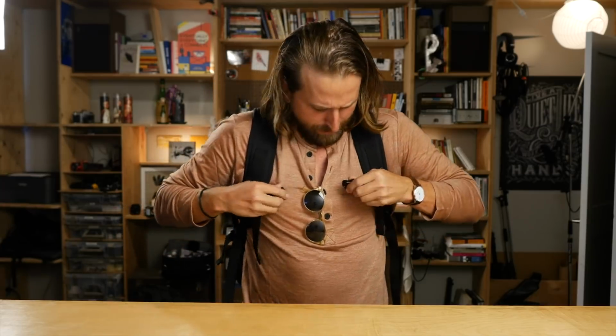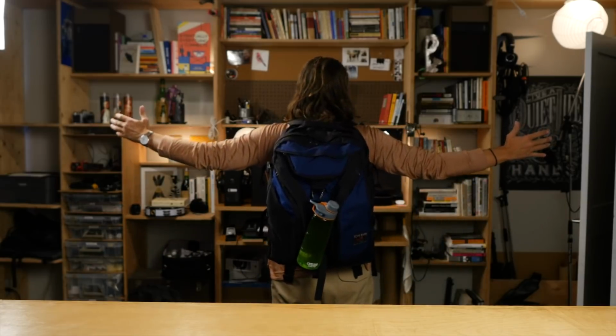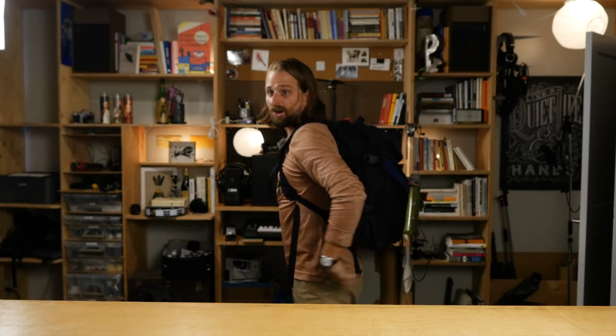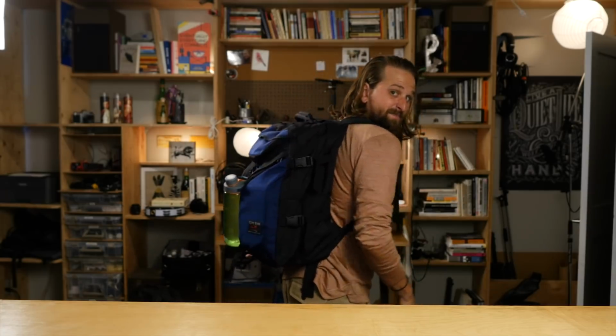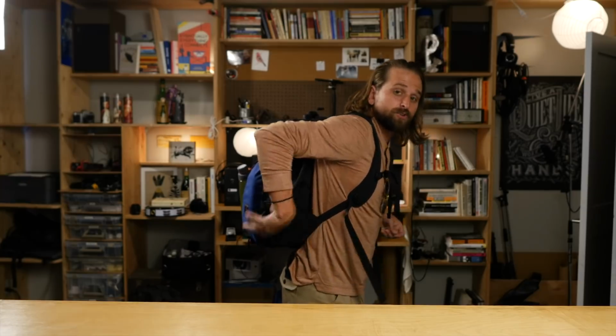Okay, I got this thing loaded up actually for travel. Okay, so for some minimal travel, let's see what it is looking like on me. All right, I am about 5'10" or so, 190 pounds. Okay, it's a large bag. I know you can't see much of it, but just look at the size, look at the silhouette. It's a big one. It's big, it goes back and big, but you do have these compression straps, which you can pull to shrink up the bag when it's not so full.